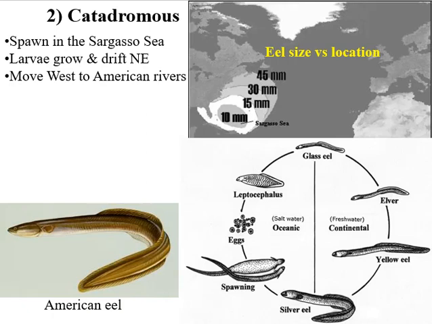And so this is the type of distribution of different sizes of eels that are found at different times of the year, where it says eel size versus location. You can see they start out in the Sargasso Sea, which was postulated to be where they spawned for a while, but there wasn't a huge amount of information supporting that. But it's been demonstrated that there are these little leaf-like Leptocephalus eel larvae that get bigger and bigger, and as they get bigger, they're moving farther and farther north, and then they're at the stage where they're ready to move into fresh water.